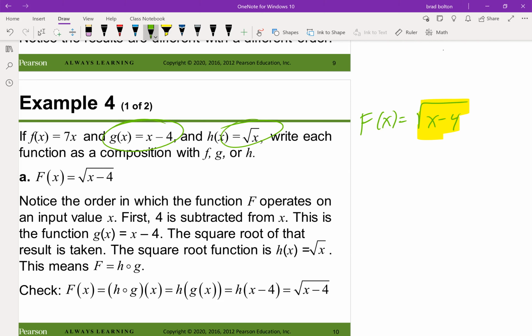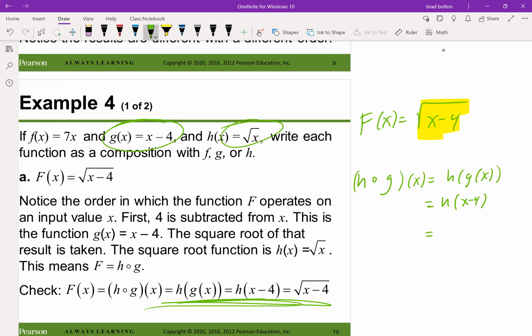So what I can do is, let's see here. We want the outer function, which is h. So we're going to say h composed with g of x. Remember, that means h of g of x. So now let's write this out. And again, that's what they're showing you down here. I just want to show you guys how my thinking process goes. If g of x is x minus 4, that would mean this is h of x minus 4. But what's h? H is the square root of x, so it's the square root, and then I put x minus 4 instead. So this is the same as this.